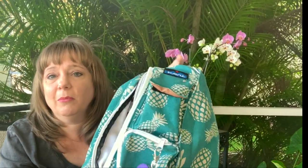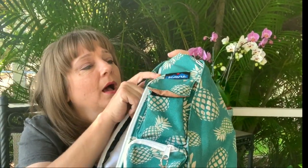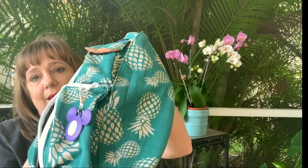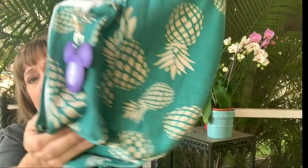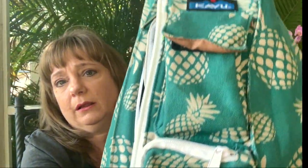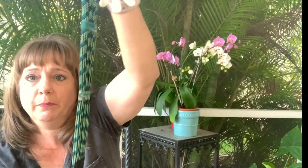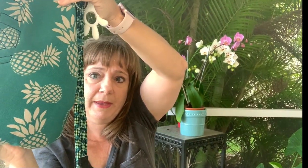And the bag comes from Kavu. I think that's how you pronounce it. It looks like this. It's got pineapples on it. It's pretty cool. The rope is very comfortable, and it's slightly padded in the back.